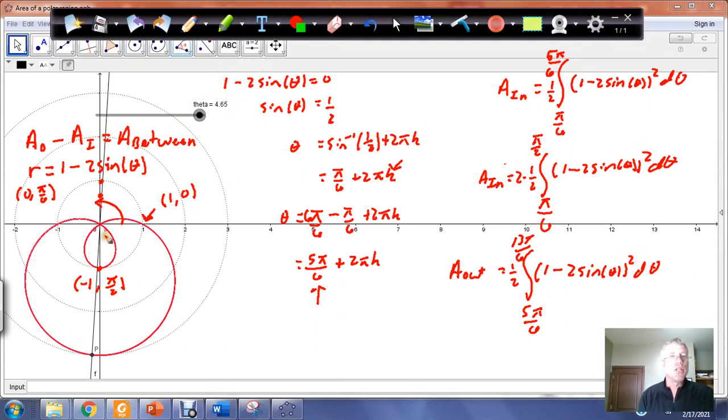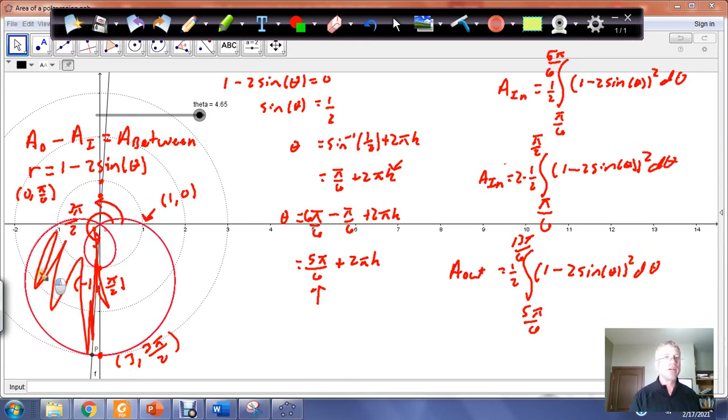so here's just an alternative approach. If we rotate 3 pi over 2 radians and plug 3 pi over 2 into the sine function here, we wind up getting 3. We wind up getting that this location is at radius 3, angle 3 pi over 2. That's in polar coordinates. So this outer area could also be calculated by finding the outer area here and then doubling it by symmetry.